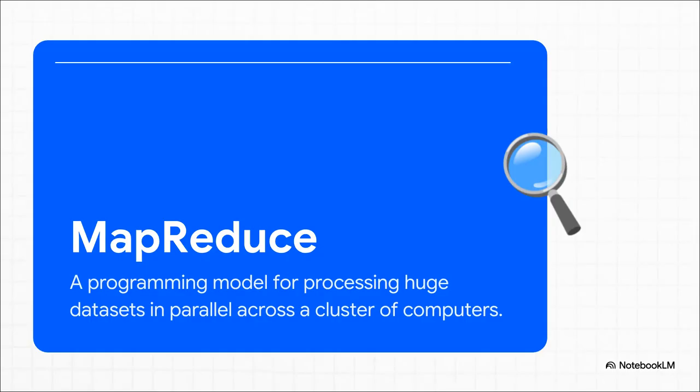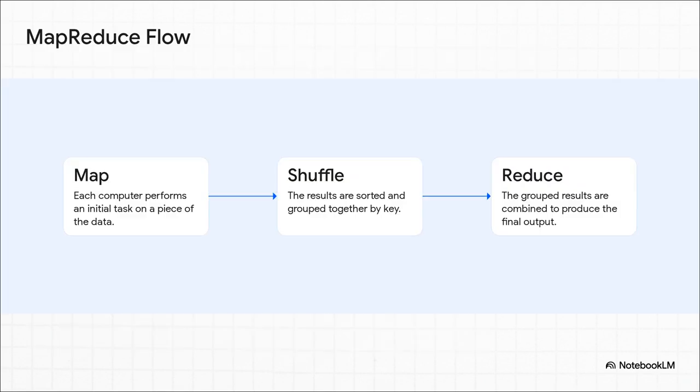The secret sauce that makes all this possible is a model called MapReduce. It's what powers huge platforms like Hadoop. And the best part is how it works. You can imagine it taking one gigantic, impossible job and dividing it up among a whole army of computers that all get to work on their little piece at the same time. It's really just 3 simple stages. First, the map stage hands out a small part of the job to every computer in that army. Then, the shuffle stage gathers up all their individual answers and gets them organized. And finally, reduce combines everything into one single final answer. It's an elegant way to make an impossible task totally manageable.